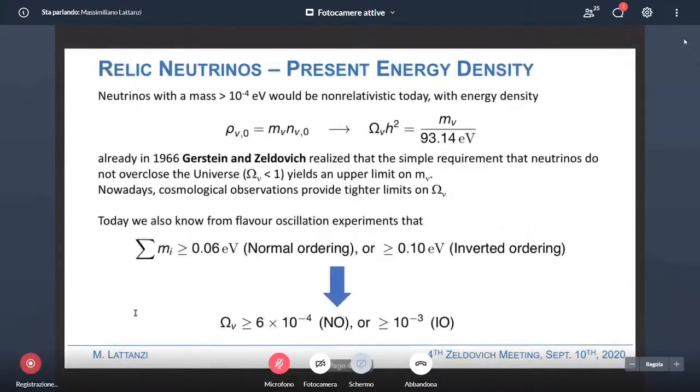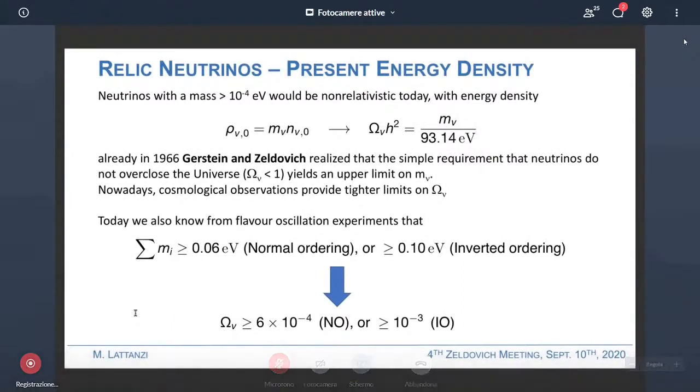Now, this allows you to perform inferences on the mass of neutrinos from cosmological observations, because you have the energy density of neutrinos today, which is just the product of their mass times their number density, so it only depends on the mass, because the number density is fixed by the arguments that I made before. And then you can write down the density parameter omega of the neutrinos, so their density in units of the critical density of the universe, just in terms of their total mass. So here m_nu is the sum of the masses.